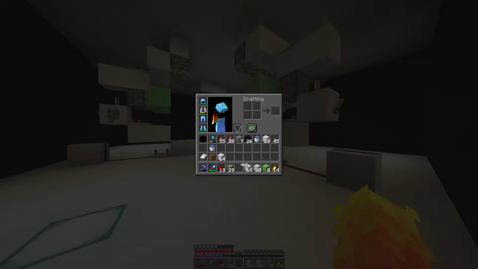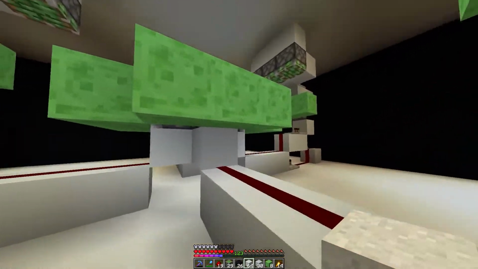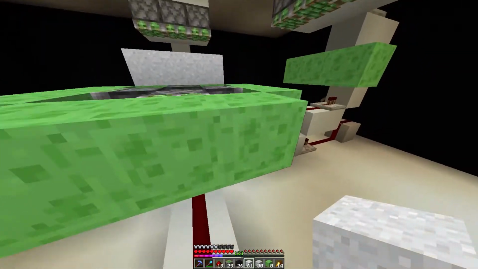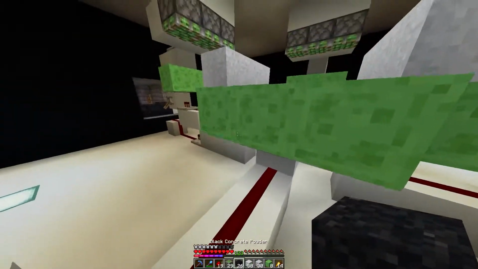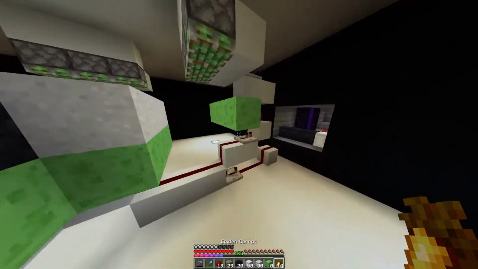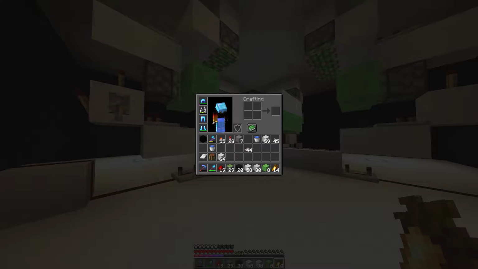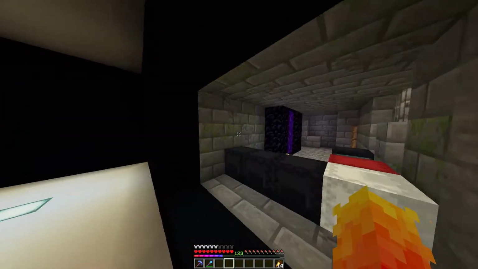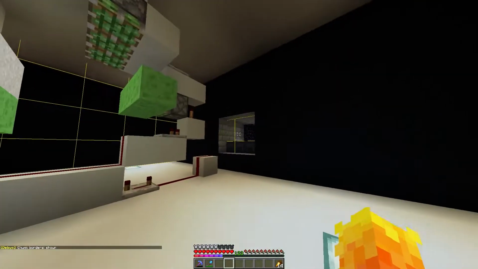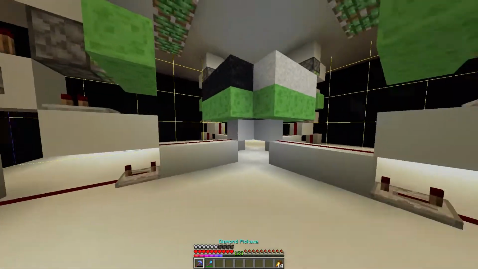Alright, so the dupers are all finished and built. So all we need to do now is place our powder on these blocks right here. And I haven't done anything on the end side, so nothing's gonna happen over there. And I need to do a chunk loader over here as well, so I'm going to have to move the nether portal into this chunk right here, so that it will load everything.